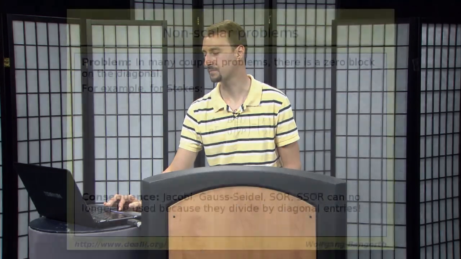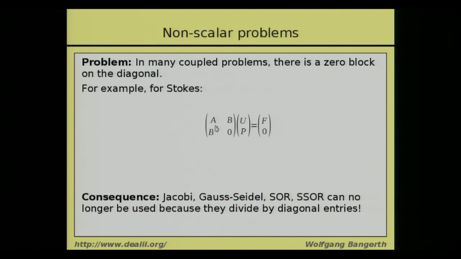So if you look at Stokes, I'm going to take Stokes as the prototypical example, but it applies to many of the other problems as well. If you look at the Stokes equation, the matrix looks like this. So Laplace, gradient, gradient transpose, or divergence, and 0 here. And you could think, well, all right, let's do just what we did for the Laplace equation. We're just going to apply the Jacobi or the Gauss-Seidel method to it.